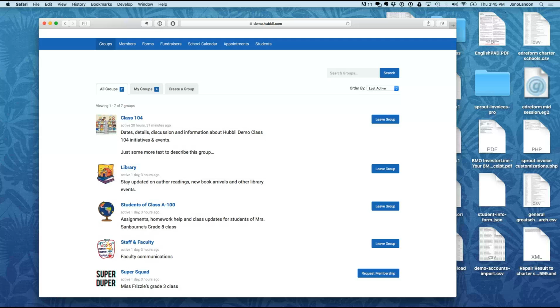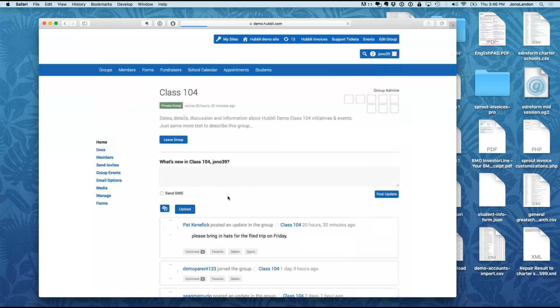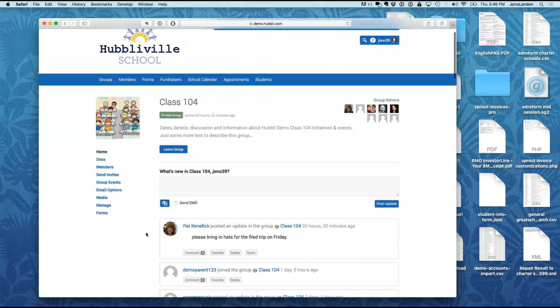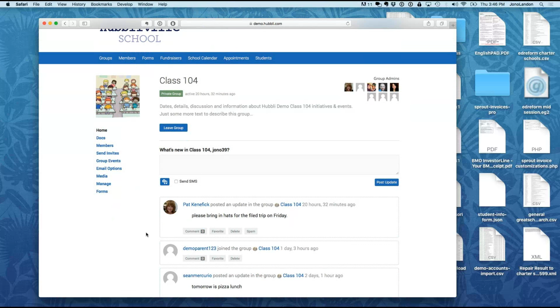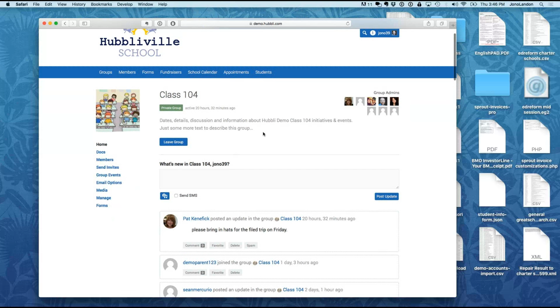You generally would have an all school group as well. So let's say you want to communicate with everybody in the school, you would post something in the all school group. But what I'm going to do is jump into the class 104 group. This has become our default demo group. And if you're used to Facebook or Edmodo or any of these social tools, this will be pretty familiar, I think.